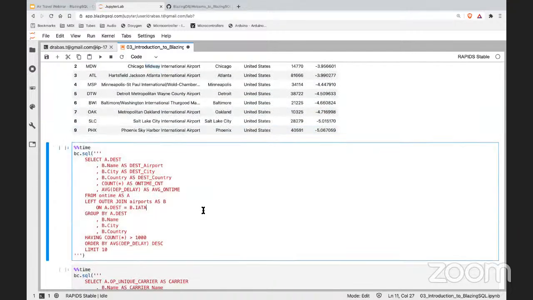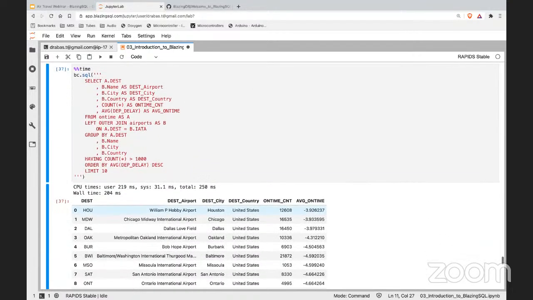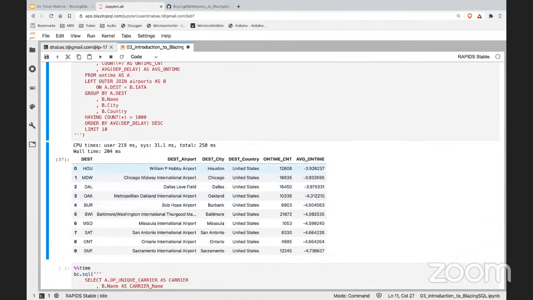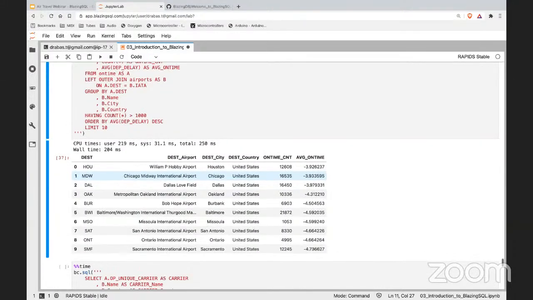Okay, so let's look at where you fly to that you might expect to be mostly on time. Houston shows up again, so 12,000 flights in this particular data set that departed on time, at 4 minutes early. Chicago Midway again, so if you fly in and out from Chicago Midway, you might expect that you'd normally be on time, at least judging from this particular data set.